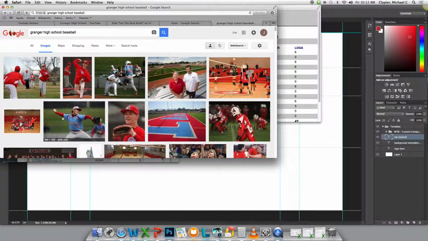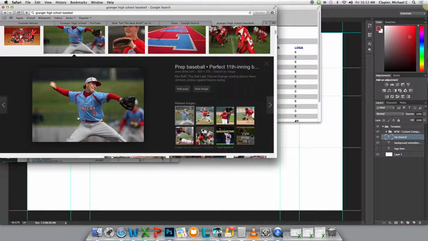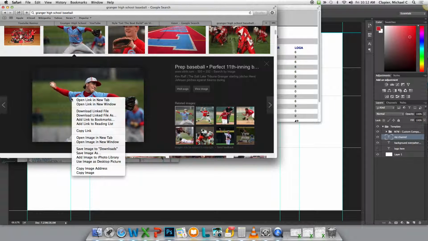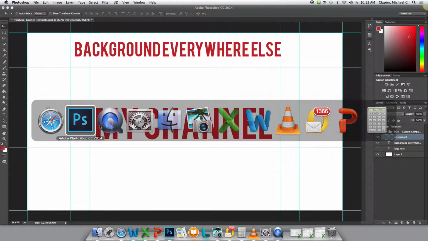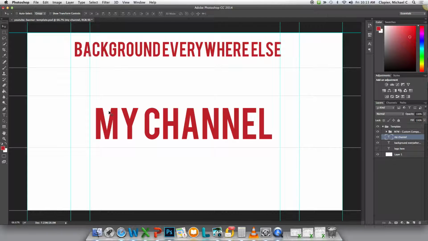Okay, so if I find a picture that I like, I click on it, and it will bring up the bigger version of it. By the way, this number right here, 500 by 332, you can't see it on the projector. That number is how big it is in pixels. It's 500 by 332, so it's fairly small. But if I right-click it and choose Copy Image, down here at the bottom, that will copy it, and then I can come back, Command-Tab, come back to Photoshop, and paste it.